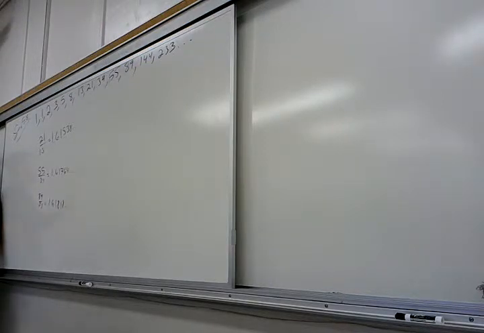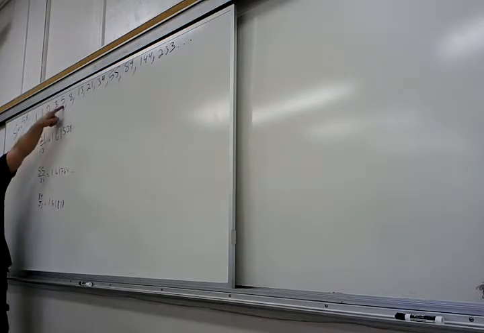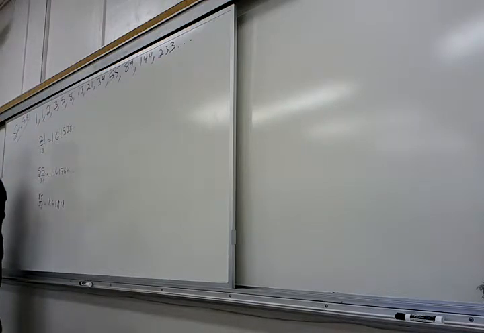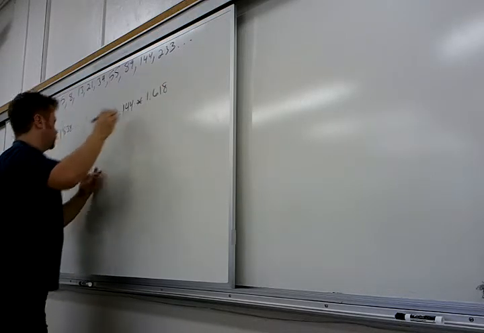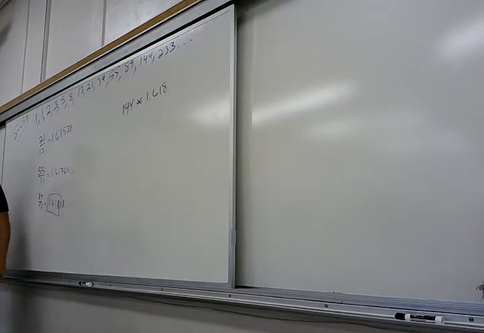So this sort of becomes like a geometric sequence in a way. Because if you multiply 3 times this, you get almost that. But the further you go out, the more perfect it is. Somebody, what's 144 times 1.618, which is basically what this becomes? 232.992, which is approximately 233. Do you guys see what I'm saying? So the thing to get from this is, if you keep making that ratio, one thing divided by the one before it, you keep getting the same ratio, right?